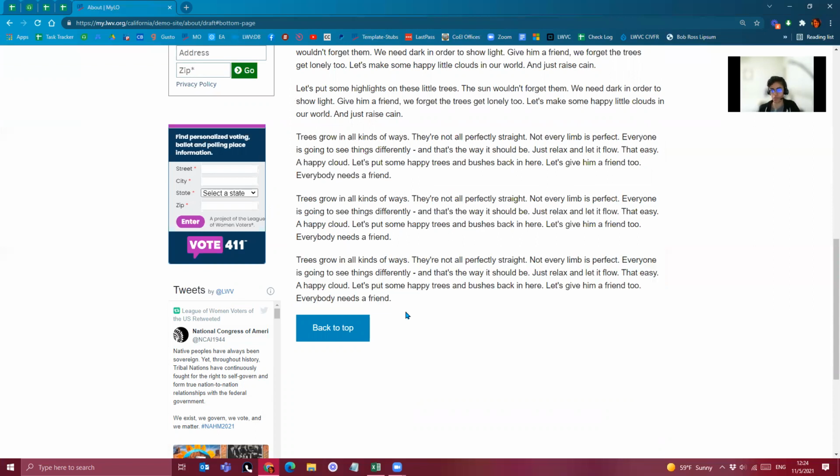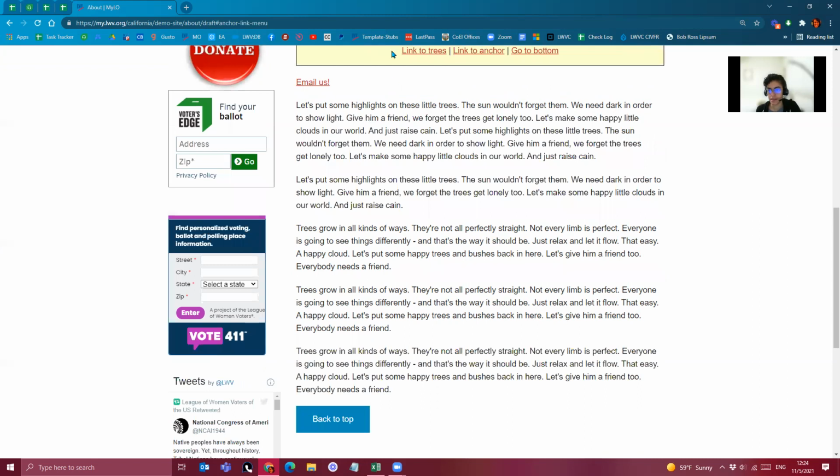So that's one, not really a warning, but just one thing to know. If you have a physically shorter page that doesn't scroll very much, anchors that are set at the very bottom, you won't see too much focus on the very bottom paragraphs because it physically cannot go any further. It can't go any lower. And then the back to top button, again, we see the anchor at the very, very top of our screen.